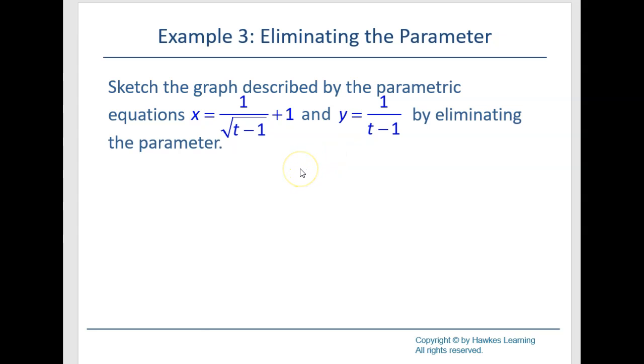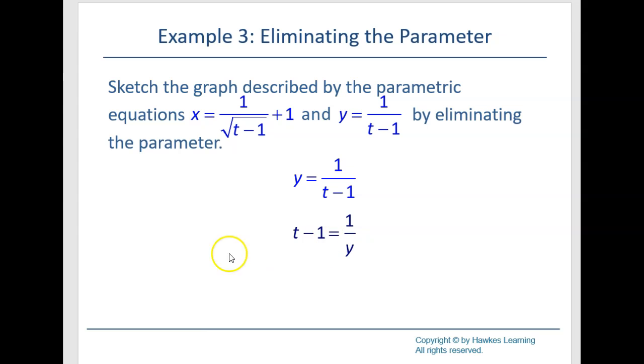So how would I do that? Well, the first thing I'm going to do is start with this, and I'm going to isolate the t minus 1. Notice I've got a fraction here, this doesn't. If I want to get this out of the denominator, I multiply and then divide. So what ends up happening is I just switch places with these two. I end up with t minus 1 where the y was, and y down there where the t minus 1 was. It's simply multiplying both sides by t minus 1, dividing both sides by y. I would get this equation.